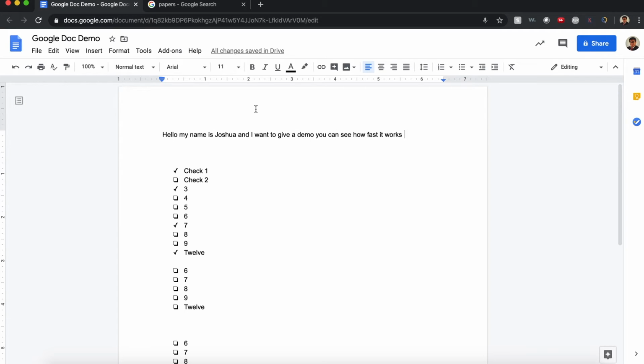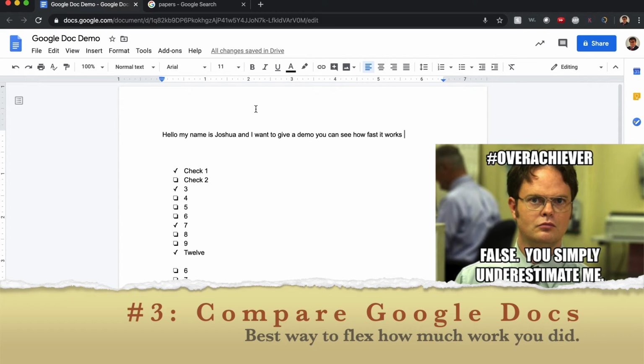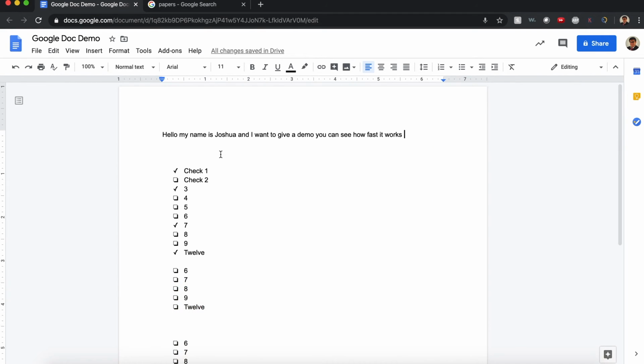Anyways, the third feature I want to show you guys, I find this very helpful. Let's just say you're working on a document, the same document, but you want to compare the results of your work with someone else's. It could be not just an essay, it could be a work assignment, and then you just type in some results like right here and right there, something like that.